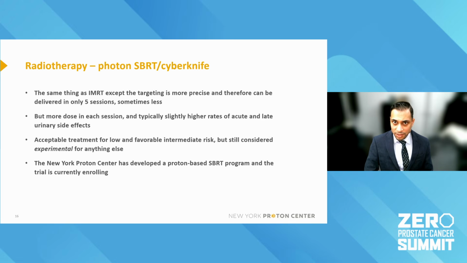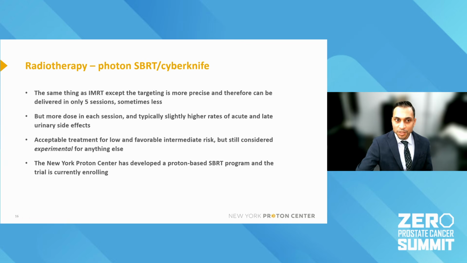So let's talk about Cyberknife, or Photon SBRT. This is the same thing. The concept is the exact same. There's still a machine that's rotating around the patient, and it's still targeting the prostate gland. However, the targeting is a little bit better. The delineation of the prostate gland is more precise, so you're able to give more dose per treatment. You, quote unquote, pack a stronger punch.